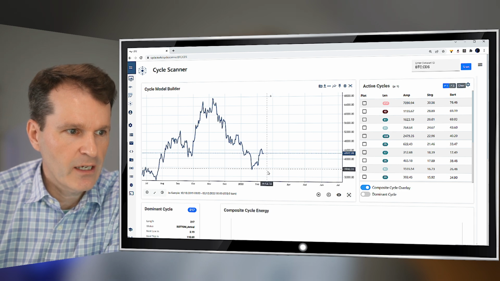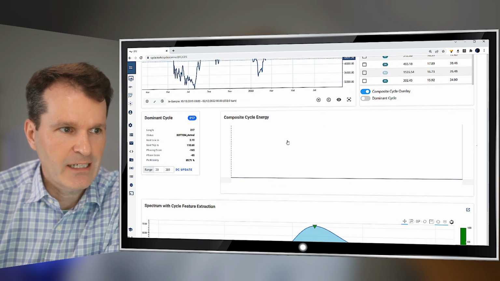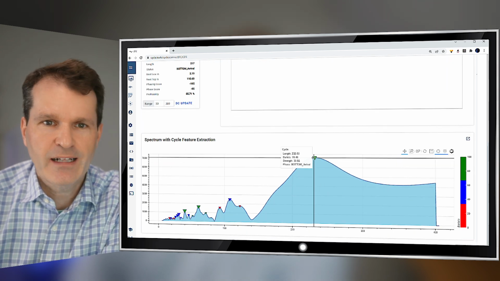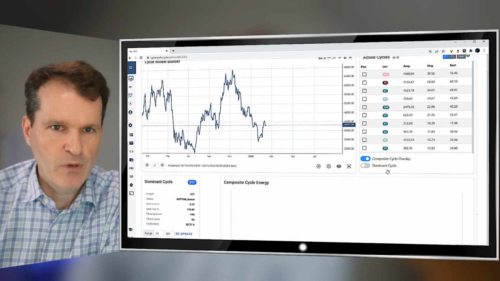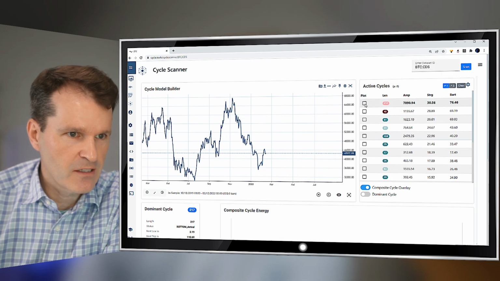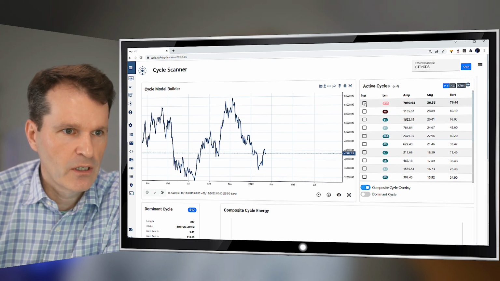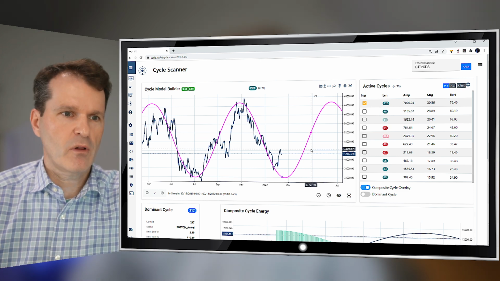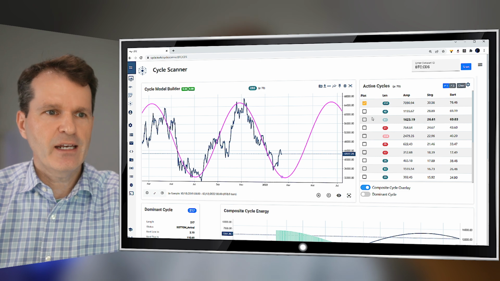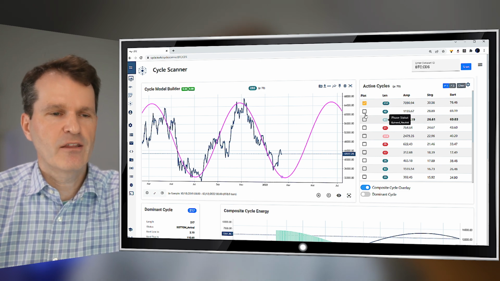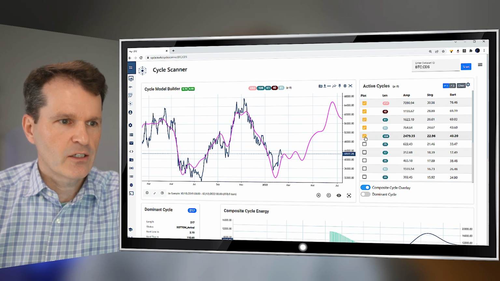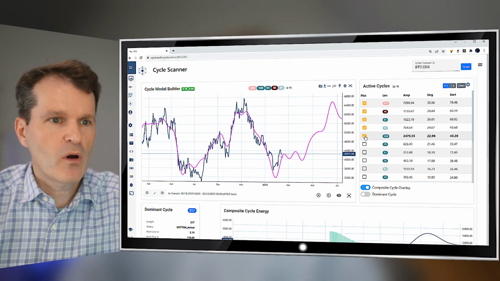We are now at today's point. I have not selected anything here, so no cyclic energy model. We know that the nominal cycle, the most important one, is with a length of 233. So that's the starting point for sure. But we know we want to build a composite plot. So in this case, without any big discussion, I will now select the first 5 cycles here from the top to again build a composite model.